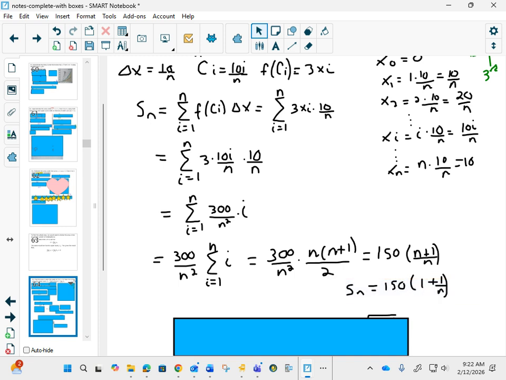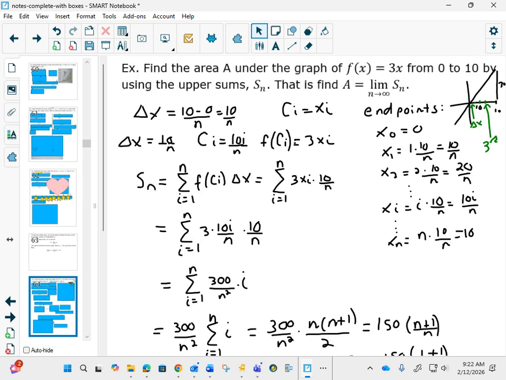And so we have our sum of all of those rectangles. We now have it as a formula. The sum of all those rectangles. So if you decided to just use one rectangle, you plug in 1 for n, this would be 2, you would get an overestimate of 300. Look at our picture. If you just did one rectangle, that would use one maximum point, that would be one big rectangle, you get 30 times 10, you get 300. Our formula shows us that.